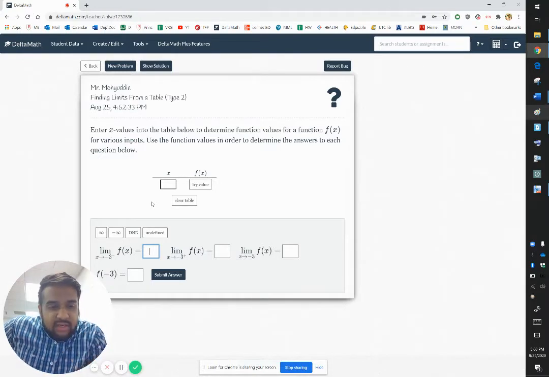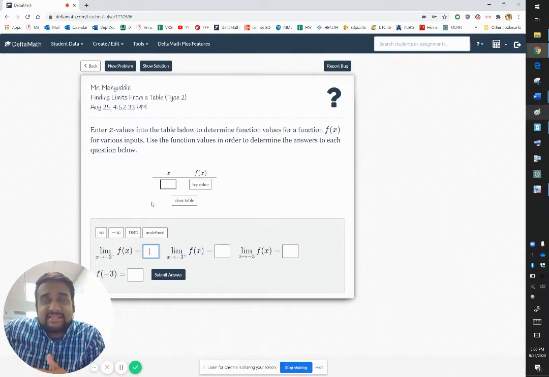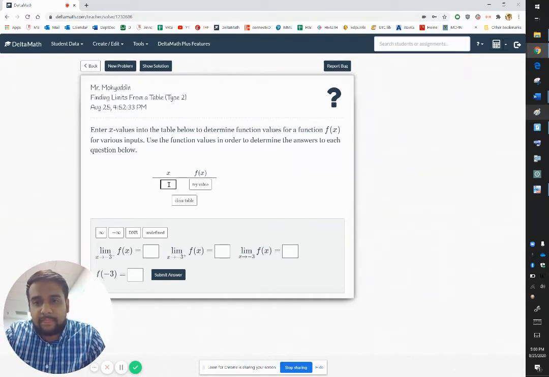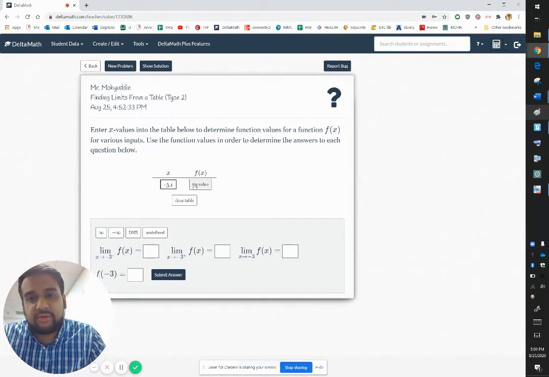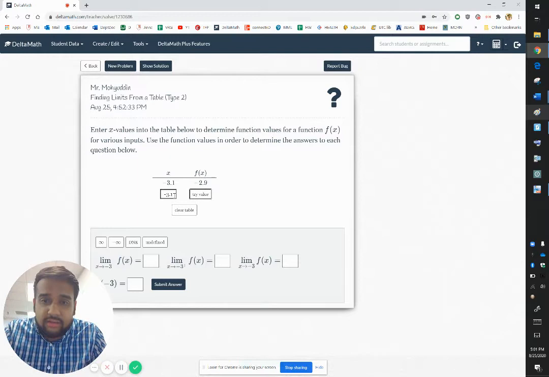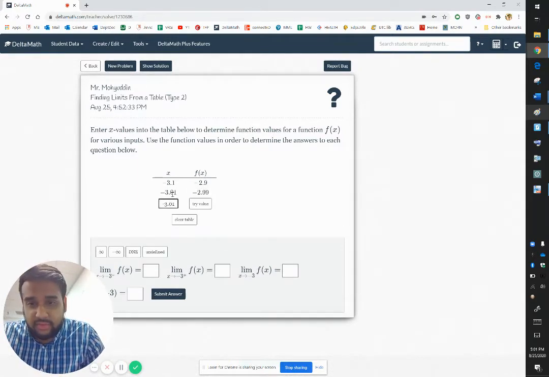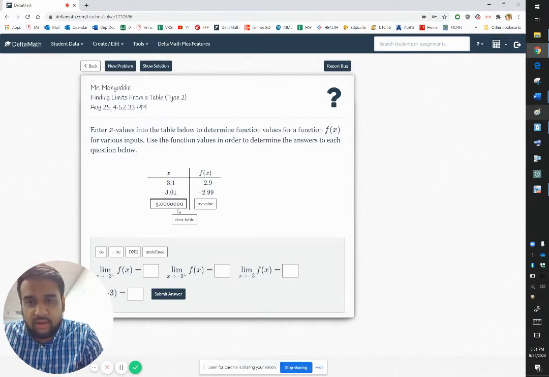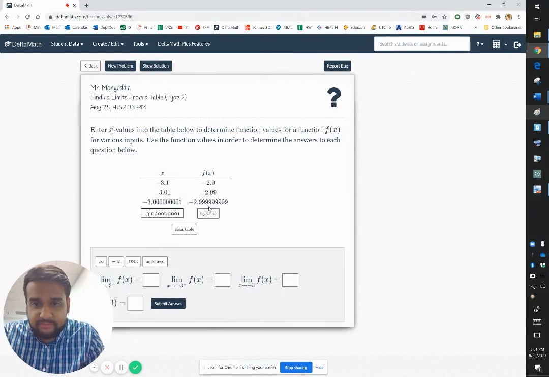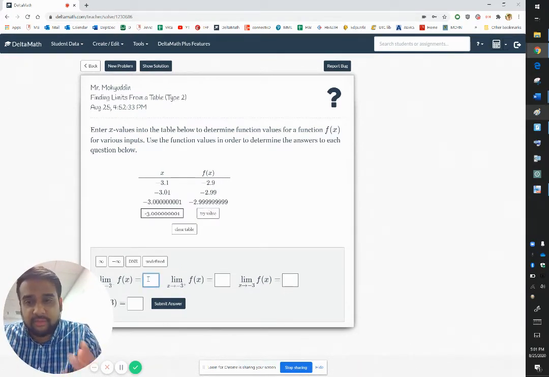-3 from the left would be a number slightly less than -3. So let's try over here. Let's try -3.1. That's a little bit less than -3. -2.9 as our output. Okay, let's get closer to -3. Something of a pattern. Let's get awkwardly close to -3. Okay, I'm seeing something here. I feel confident enough that the limit as x approaches -3 from the left is -3.